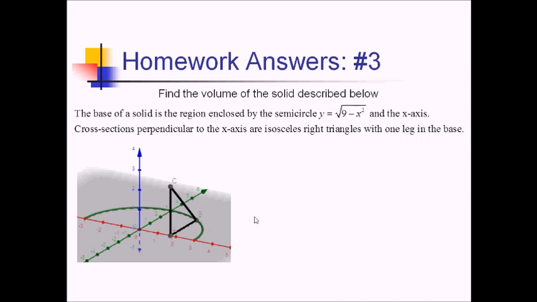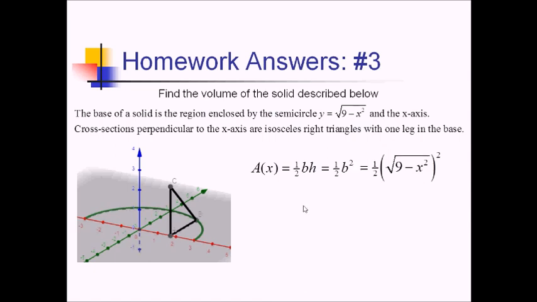We're going to start by getting the area of the cross-section, this triangle area, in terms of x. That's going to be A of x equals 1/2 base times height in general. But since this is a right isosceles triangle, here's your right angle, that means that this leg and this leg are the same distance, so the base and the height are actually the same thing. So this is then 1/2 base times base, or 1/2 base squared. And what is the base? Well, it's just the distance between the semicircle and the x-axis. So that's just going to be 1/2 times the square root of 9 minus x squared, all that squared.